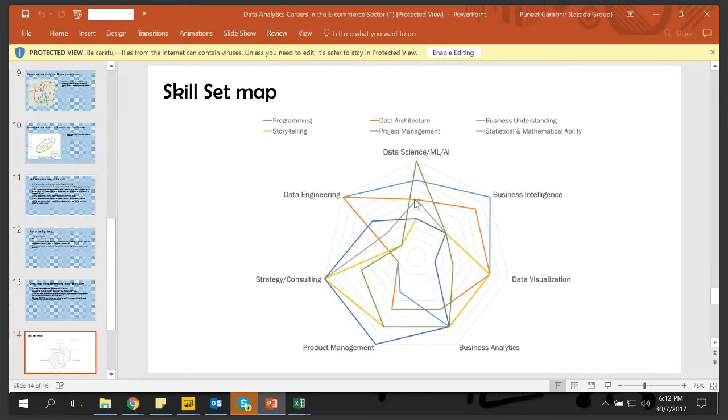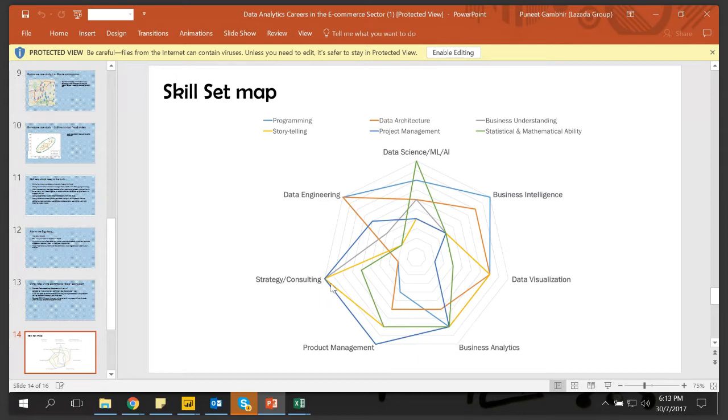And then it goes to data architecture and business understanding, and then project management and storytelling. So if you are deep into statistics, data science, machine learning, those kinds of things, and you perceive yourself as somebody who can work on one single big problem for months and months, with a very head-down kind of mindset, then data science could be a field for you. Otherwise, if you are more of somebody who has a bouquet of skills, or who wants to be more of a generalist who is really good at analytics, then business analytics would be the role for you.